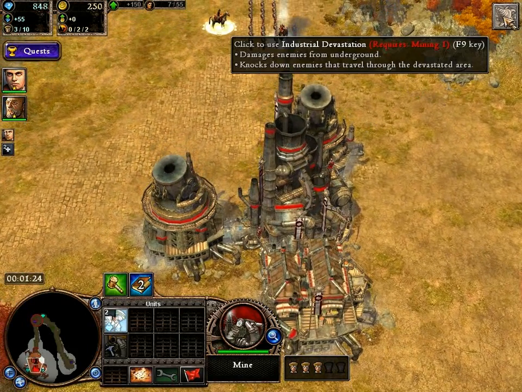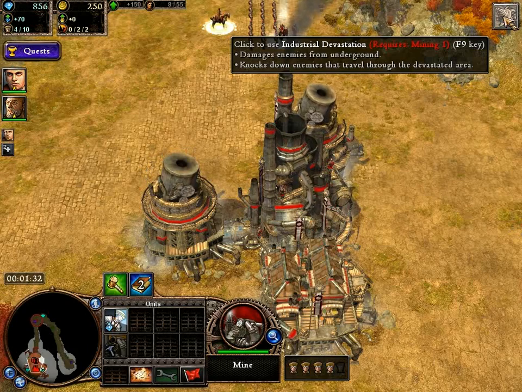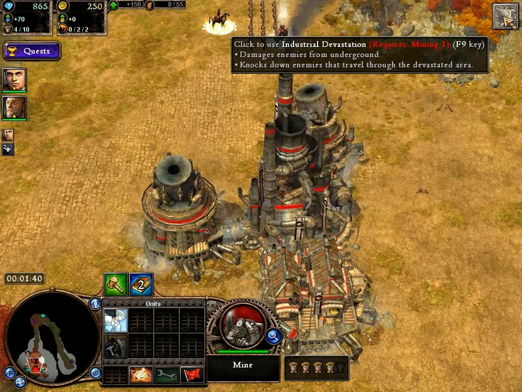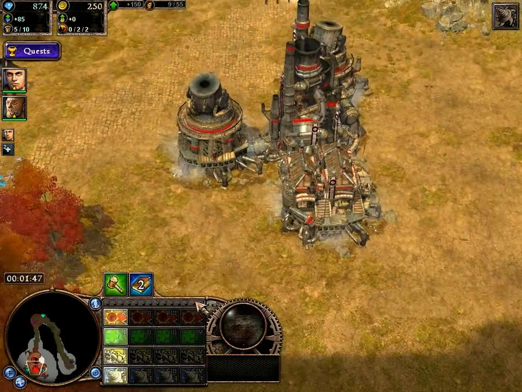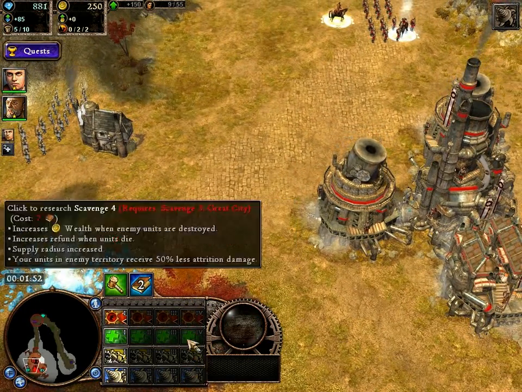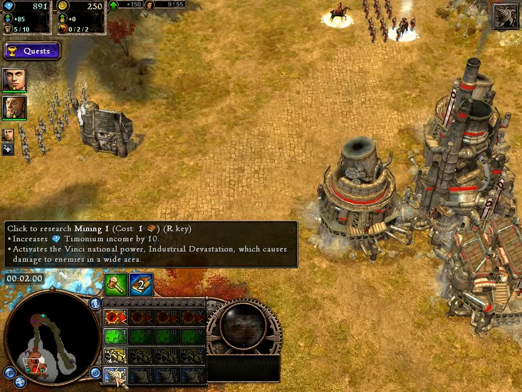Secondly, this is the special power that can be used during the real-time part of the game. It's called Industrial Devastation, which requires mining level 1. Mining level 1, what might that be? It is something here. Research stuff. There are 4 parts of research, and each of them does a specific thing. First off, politics, then prosperity, scavenge, and mining.